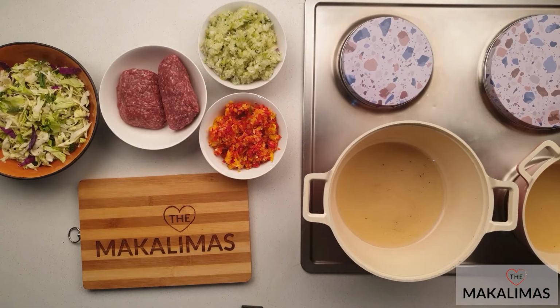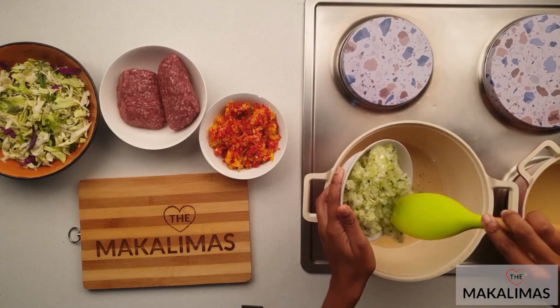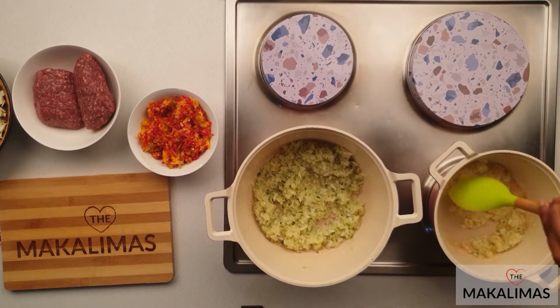Now that my butternut squash is roasting in the oven, I'm just going to prepare my mince and my cabbage, and that's it. And I mean, the cabbage is an optional side. It all depends on what you feel like. So we are going to have the roasted butternut with the cabbage as a side. I will simultaneously fry the onion for both the mince and the cabbage.